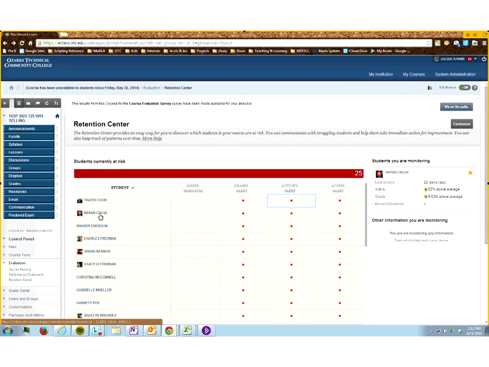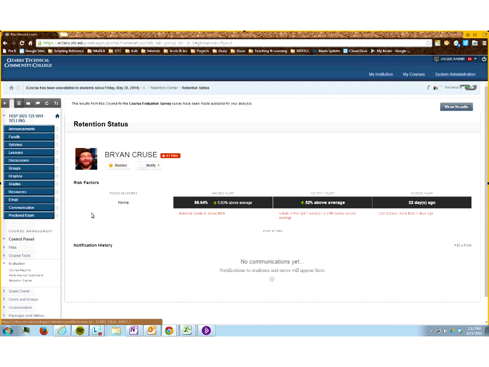Now, to get an individual student's performance view, you would just click on the student's name, and it's going to bring you to the student's activity screen where you'll see their profile picture. You'll see their status, and this student is labeled at risk. This student is labeled as at risk because they trigger 3 different alerts.